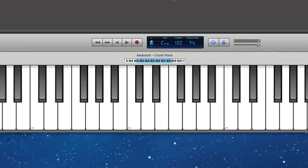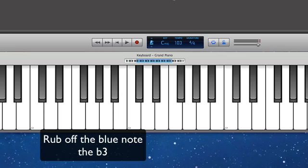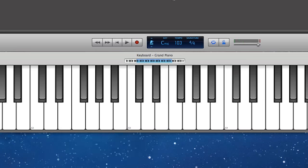Now what makes it so happening, and so Cow Cow Davenport, like in blues, is that we're going to rub, as Dr. John would say, off of that blue note, the flat 3. So instead of just that, we're going to take it with the rub into the third. Notice, that E flat is going to be a quick rub.